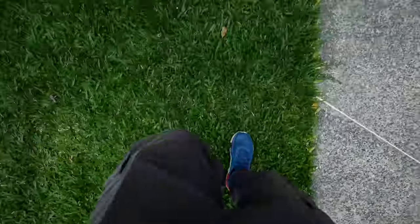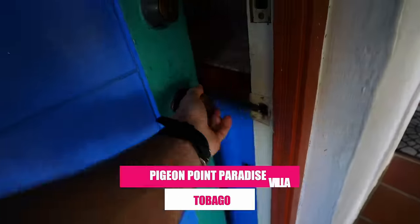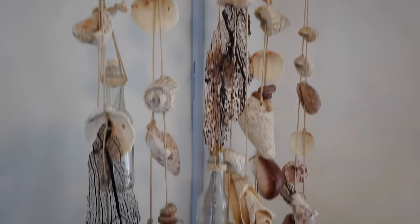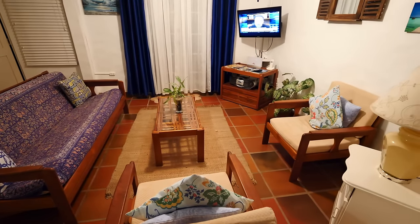Look at this, guys. Love these doors. Super tropical, right? Colorful. Really nice. So this is our seating area, like a little living room. You can just chill here, relax, have some drinks, watch television, just converse. So it's a nice little family area, pretty much.